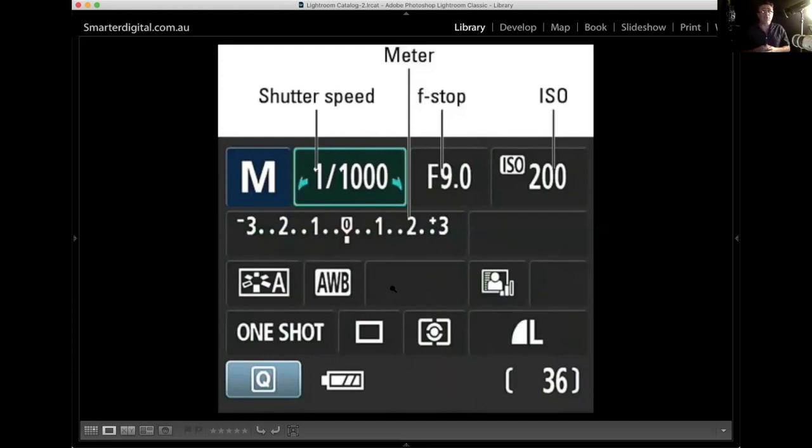So when we look at our cameras, for example, and we see that we have our shutter speeds, our aperture and our ISO, there's also the exposure meter that I'm highlighting here. The exposure meter is the part of the camera that's actually reading the light, giving you an idea of what light you're shooting in. You'll see that there's negative and positive, darker pictures and brighter pictures. So using your combination of ISO, aperture and shutter, what we're trying to do is get that needle in the middle. Getting that needle in the middle basically tells us that we're shooting in at least good light.